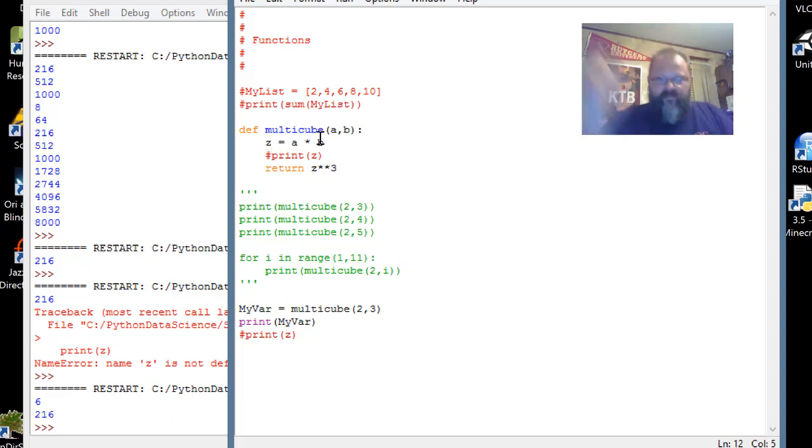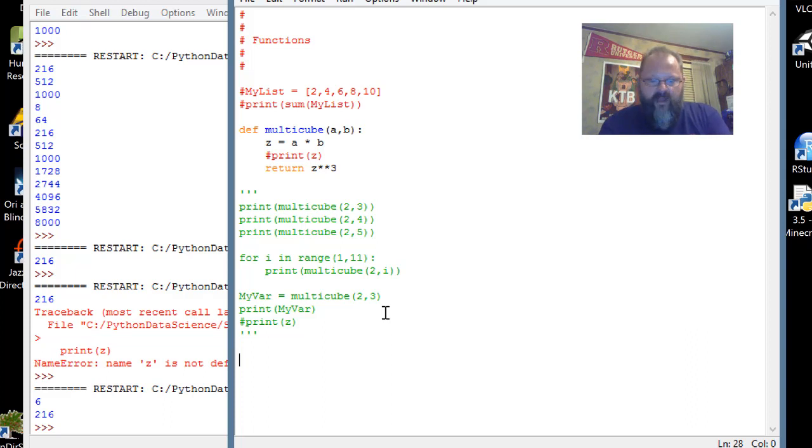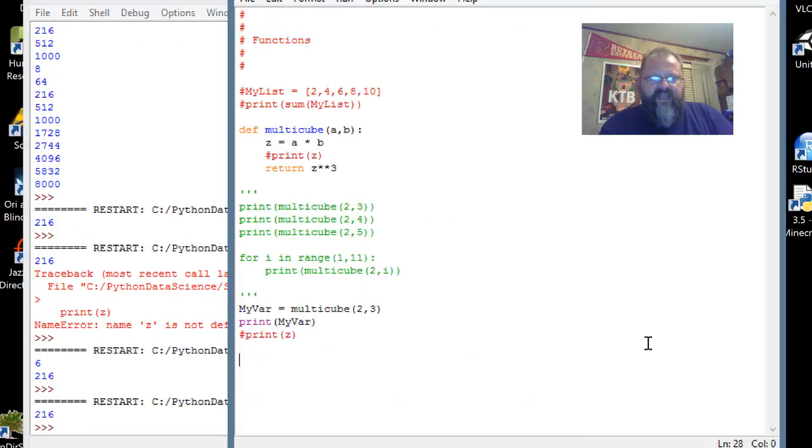Okay? Now, there's one more thing we're going to do. Let me get rid of that. And let me do that. One more thing we're going to do. We know from above, multi-cube 2,3 is equal to 216. That is great. We print it out. We do that. We can actually use that. You know what? Let me do that. Boop, boop, boop, and get all that stuff back. Now, I run this, and I get 216. What if I just did it like this?